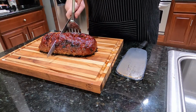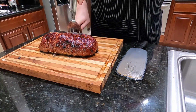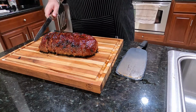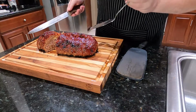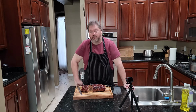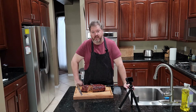Oh, yeah. I am so excited. This thing is amazing. It's incredible. And look at how cool this thing is. That is so bitchin'. I love it. So there you go. The world's simplest meatloaf. No. The world's best meatloaf? Yeah. There you go. It's worth the effort.